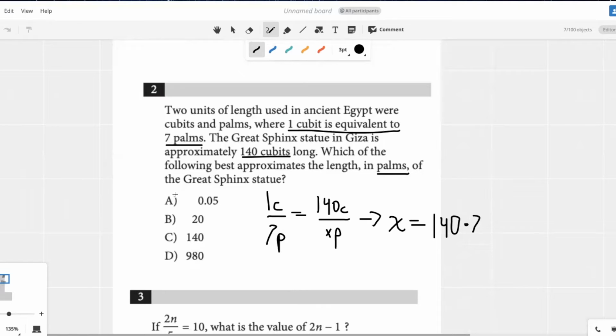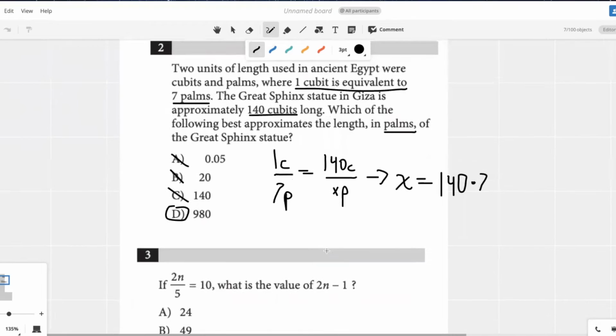But in this case, if you look at these answer choices, we won't need to, because none of these answer choices except for D look anything close like what 140 times 7 would look like. 140 times 7 is not going to magically become less than 140, so you can immediately cancel out these two. And then it's not going to be equal to 140 either, because you're adding 140 by itself 7 times. So it's obviously going to be much greater than 140. And so that only leaves D, 980, as your final answer. Normally, we wouldn't use process of elimination, and we would actually plug this into a calculator to be safe. But in this case, it's pretty obvious that it's going to be D, because none of these other answer choices are anywhere near what 140 times 7 would be.